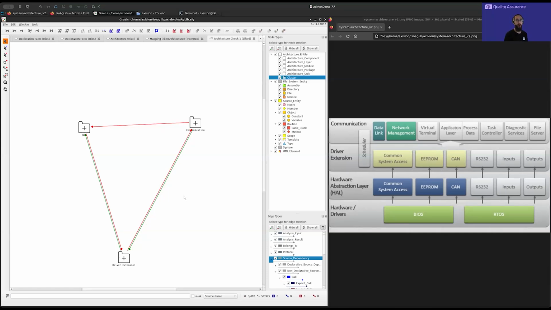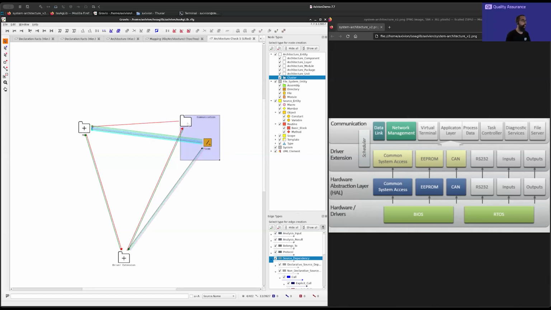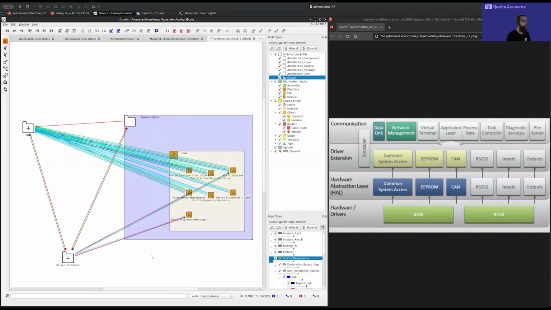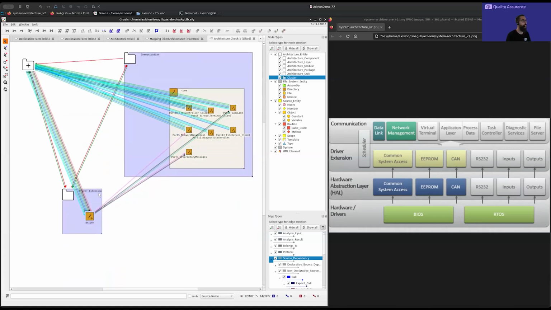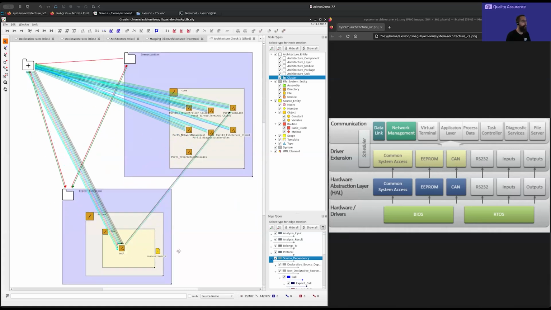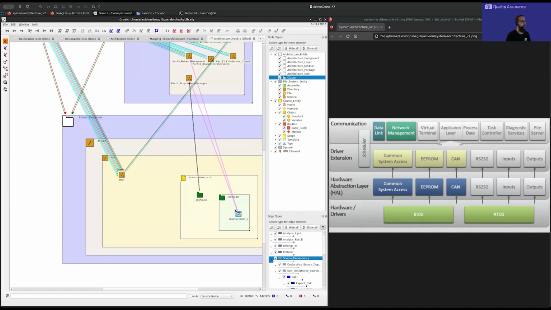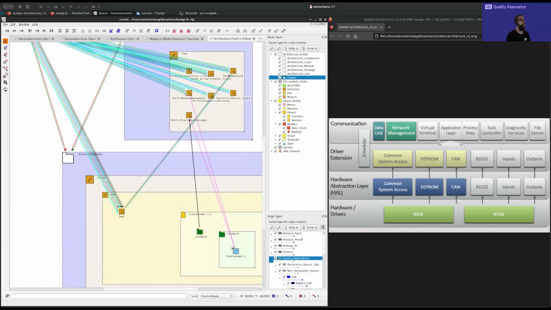Now we can go explore. We could open up these boxes and see, okay, there's my communication layer. And we could further go into the software and see, okay, what part of the driver is then causing this edge. And you can interactively explore all of this. There's the ICANN customer CH, which has the ISO glib namespace. Inside, there's this CAN customer C, and that class apparently accesses the network management and the proprietary messages part of the communications layer.